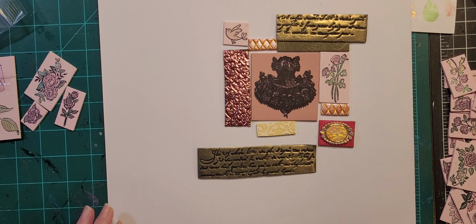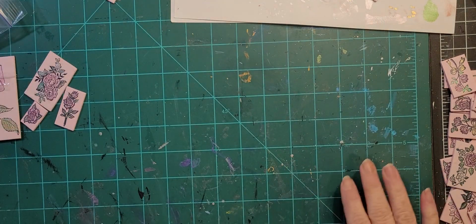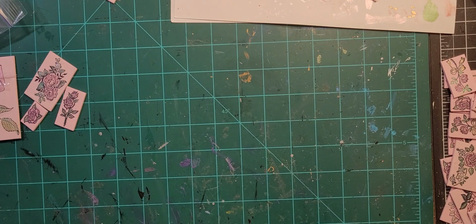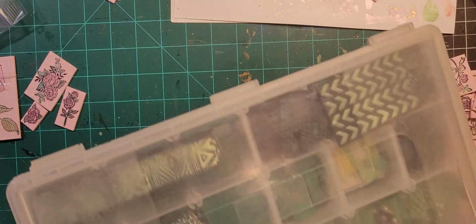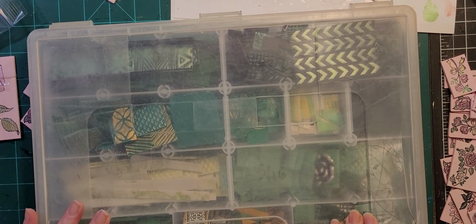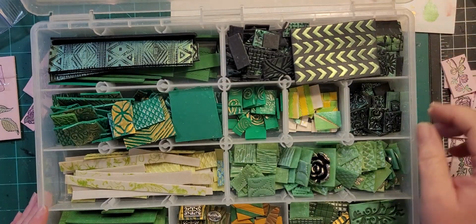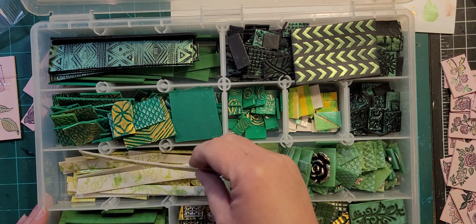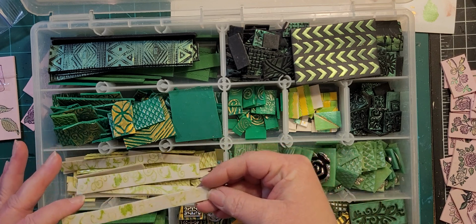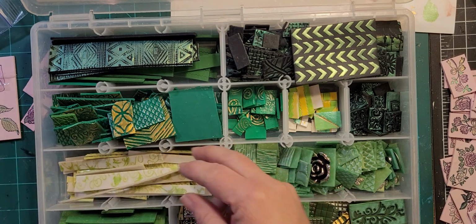All right, so we're going to move this out here for a minute because I started pulling out my boxes of already made tiles. I started with the green boxes, but I don't have anything else in that camouflage green. I think this might be too bright of a green. I don't know if I'm liking those.